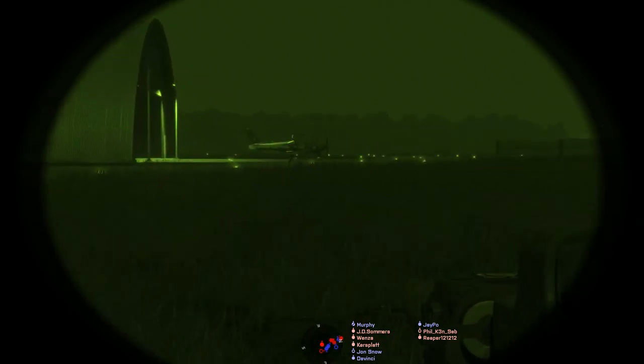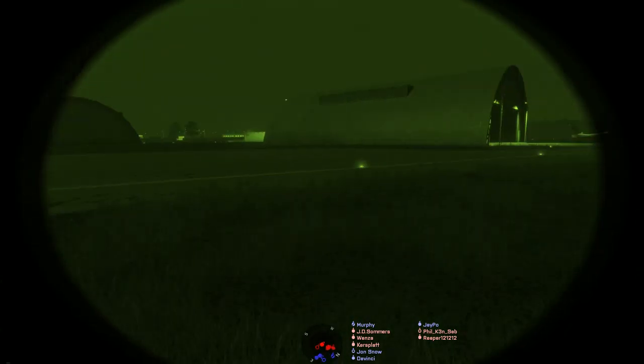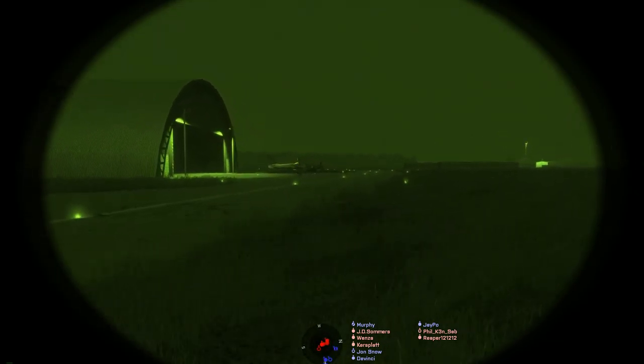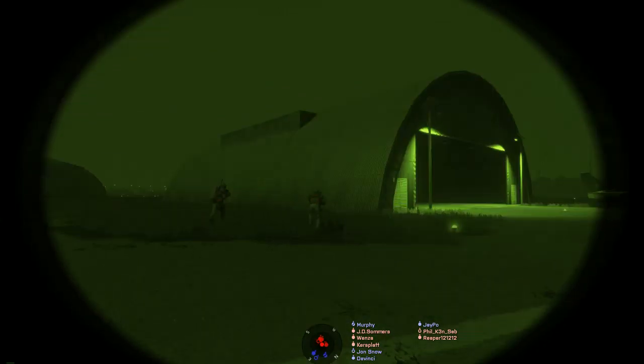I reckon let's head west. Let's see if we can make it through these hangars without getting seen. Alright, we're moving to the hangar. Let's try and keep clear of the lights, because if they see us, they'll start shooting us, and that's the game. So, alright, let's just keep on the east side of it, and we'll go around to check the other side from the back.